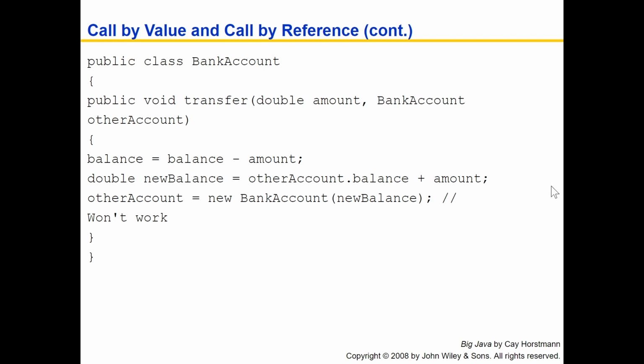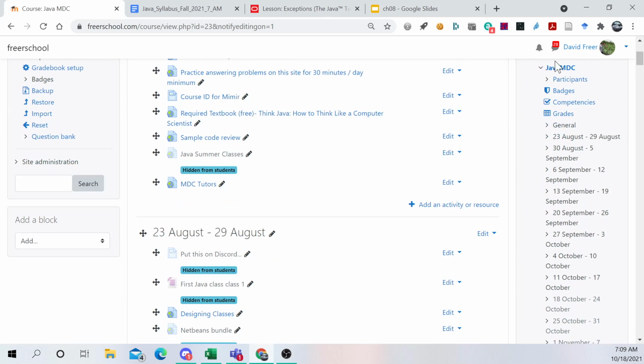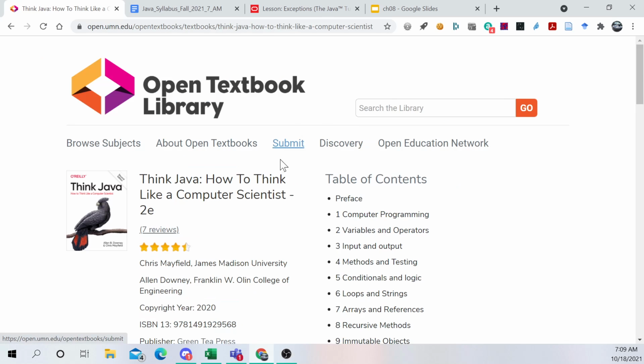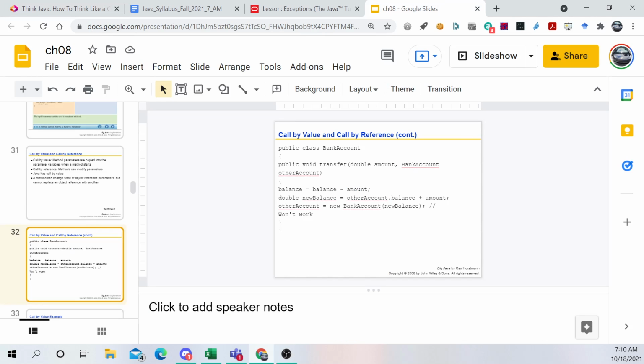So now we're recording. The whole purpose of this chapter, and specifically these slides, which are from another book. Sometimes I put slides from this other big Java book up, even though the main textbook is the one listed up here, How to Think Like a Computer Scientist, right? There are definitely chapters in here about object-oriented programming, because that's what designing classes means. That's what objects means. Reusing classes. This whole thing is object-oriented programming. But there are some slides that are pretty good, I think, from this other textbook. That's why I keep using them.